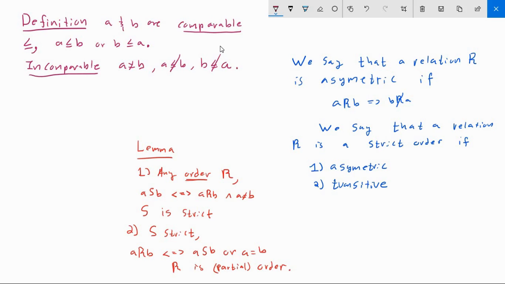So just a reminder. Once again, coming to our example of the real numbers under their order relation, certainly every pair of real numbers is comparable with each other. Either x is less than or equal to y, or y is less than or equal to x. We know this must be the case. However, with our natural numbers and the division relation, not all elements are comparable. For example, 2 and 3 are incomparable because 2 does not divide 3, and 3 does not divide 2. And certainly 2 is not equal to 3 in this set.